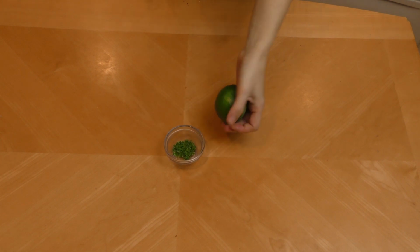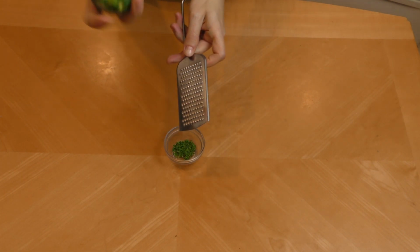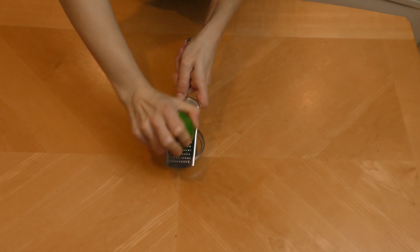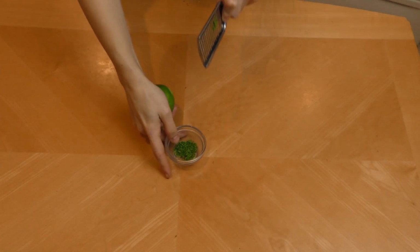Okay, on to our limes. So I ended up having to use 2 limes in order to get my 1 teaspoon. So I just took my little grater and I just kind of grated all over the lime. What you want to do is avoid that white part there. That's the pith. It's not terribly delicious.